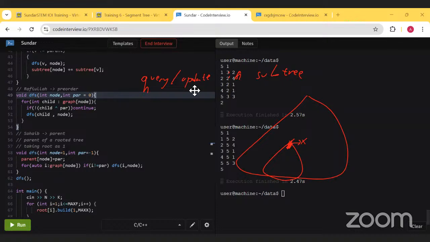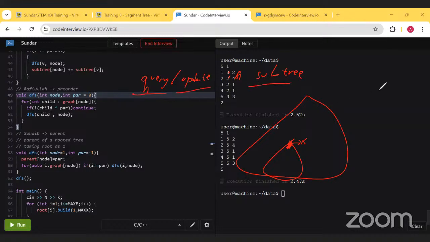Ever, or not yet? Didn't solve, but ever see the problem, right? Sorry. The problem in which we have to do query and update in subtree.